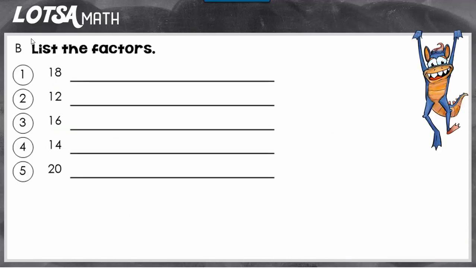So for these questions we're going to list the factors. Basically they've given us the products and they want us to list anything that could be multiplied together to make 18.